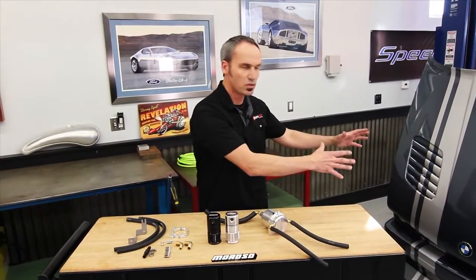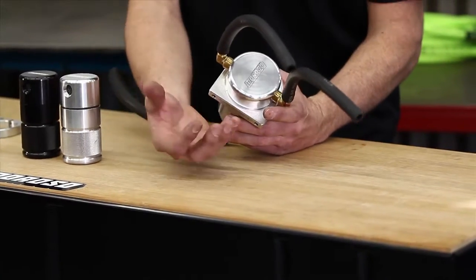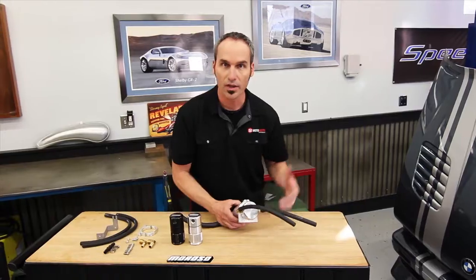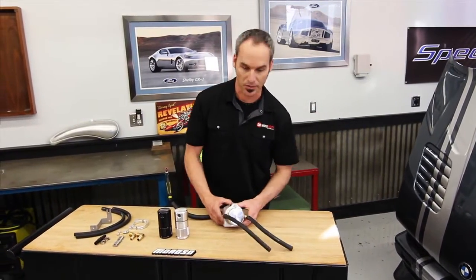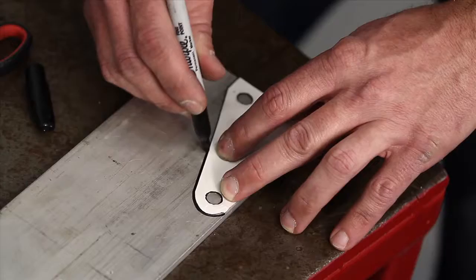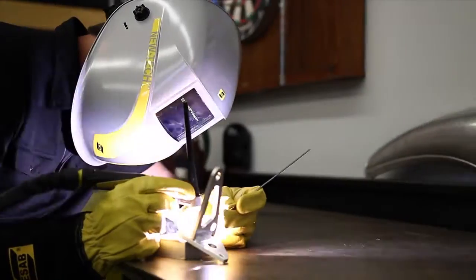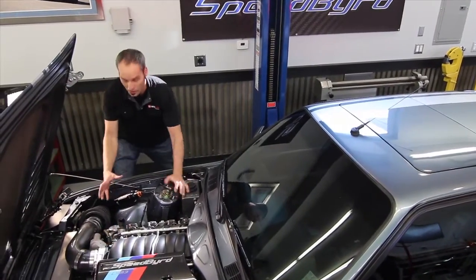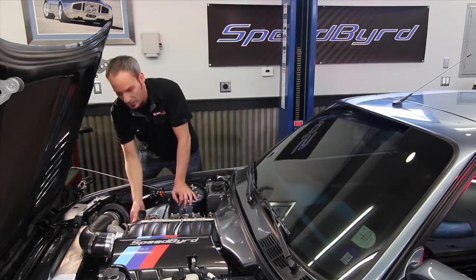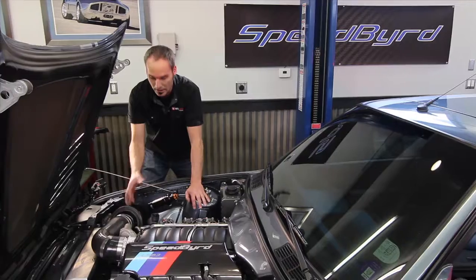In my case, it's totally custom. I'm going to use all the things in a typical kit but fabricate my own mounting system. I just have to find a good spot for it, then get to work making some brackets. And what do you think? Got it all installed — everything came out really clean, tucked up nice and tight. With a little quick welding, it's fully mounted. Everything's plumbed. Looks pretty good.